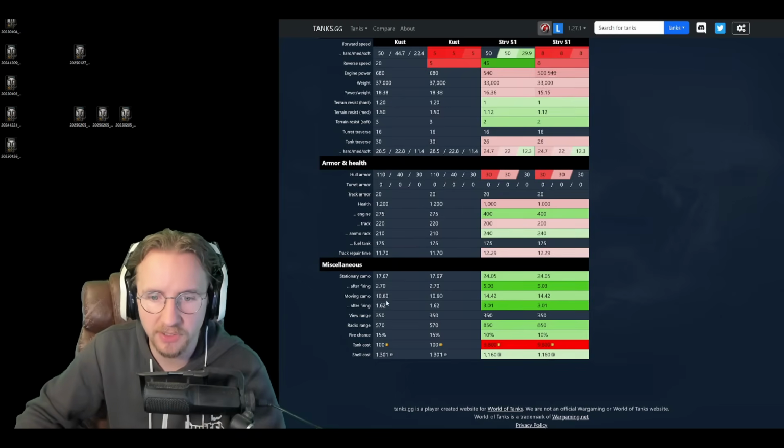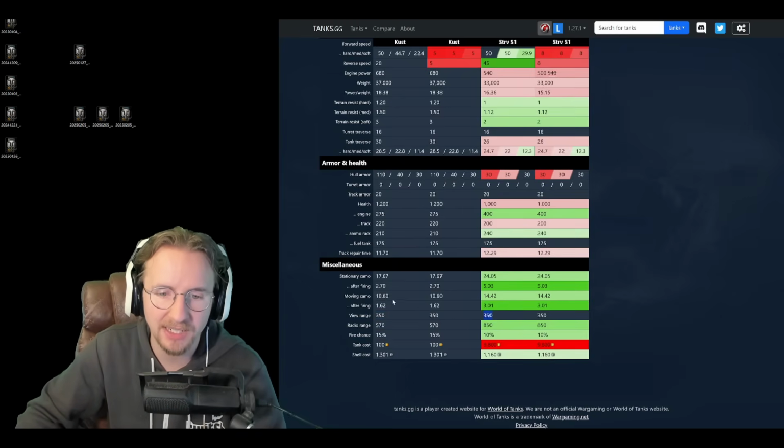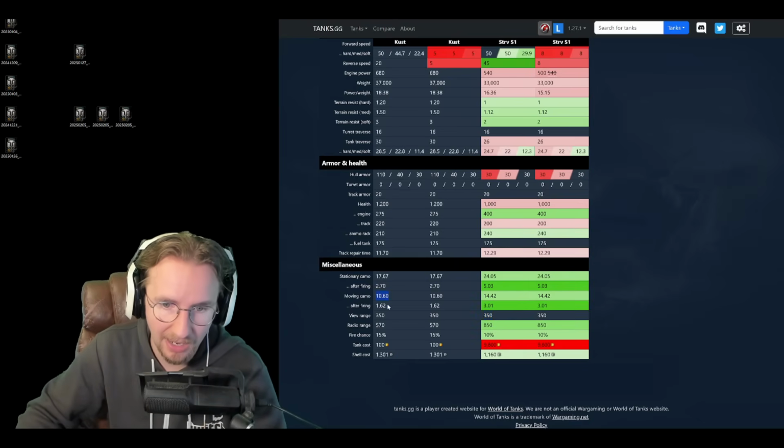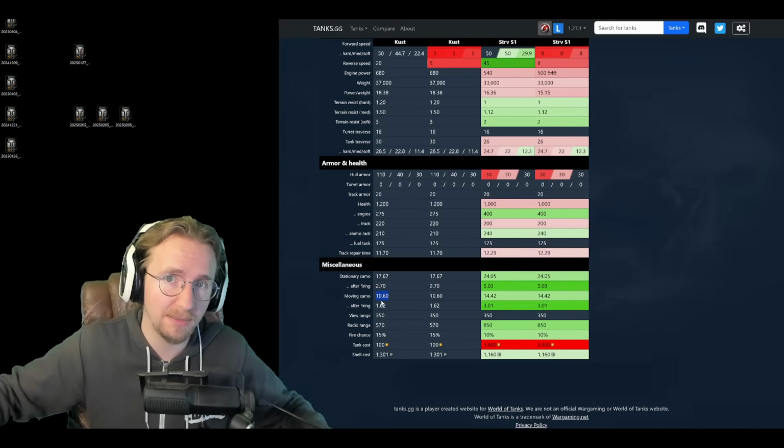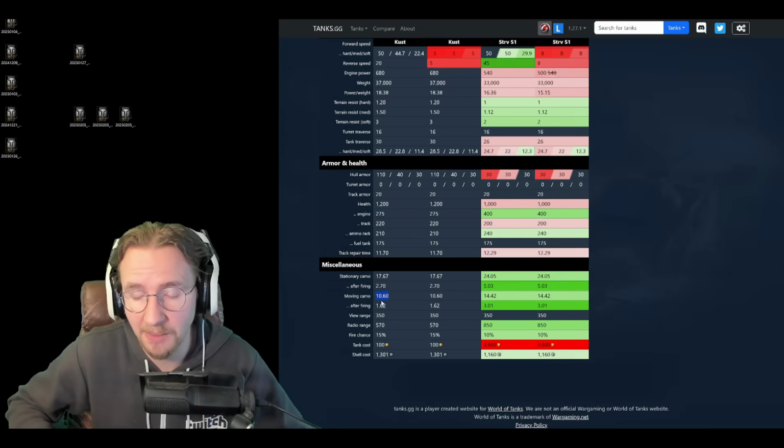To add to this, the Kust has horrible view range of 350, a lot like the S1, but its camo rating completely sucks compared to the Stridsvagn S1. However, it's still not horrendous. At 10, it's pretty much the same as many medium tanks like a Leopard prototype.